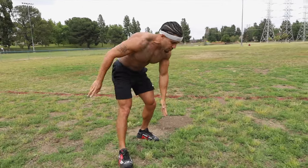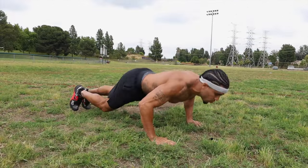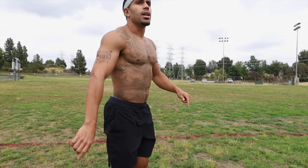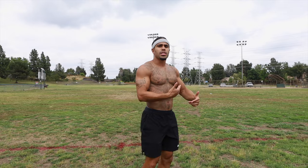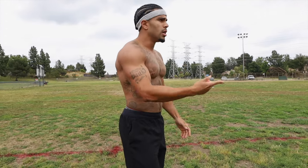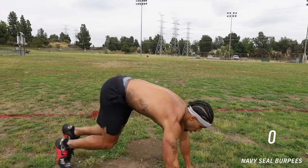Navy SEAL burpees, here's a demonstration right here. We go down, boom, knee drive. Knee drive. Explosive jump back up. But if you can't do the explosive jump, just come back up. But you wanna make sure you drive those knees, you engage your core as well. Let's go. Start right now.